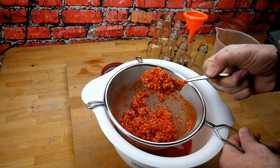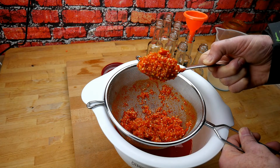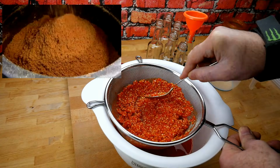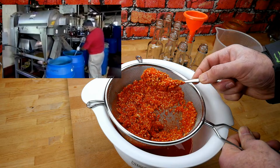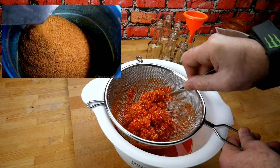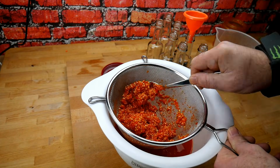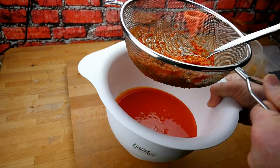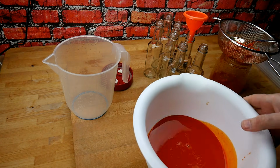So you see, there's still a bit more liquid in there, but this is mainly just seeds and skin, which is exactly what you want. If you have a look at the How's It Made video about Tabasco sauce, you'll see this is kind of what's left behind as well. They grind it up and use it for bird feed, or they use it for fertilizer. So that's that. There's not a lot left there. There's a load of sauce. So let me pour this into the jug.